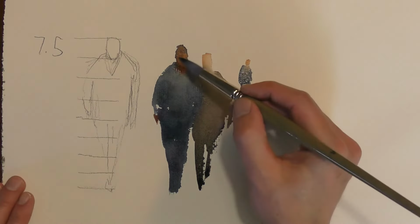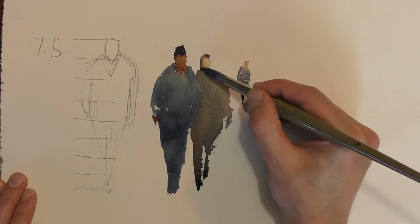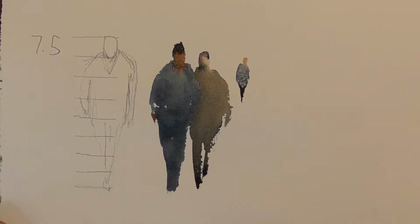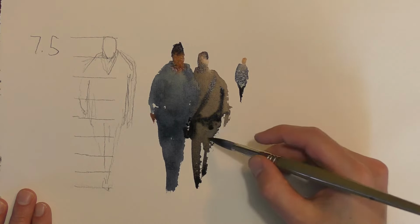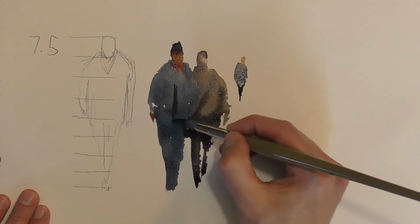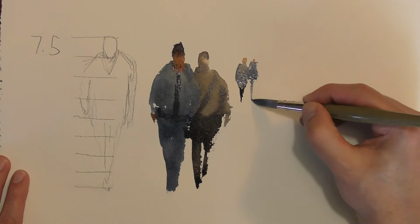Something that you'll also find when you're painting figures is that if you have a couple figures that are more believable or more detailed, maybe near the front, maybe that person behind them, give him or her some hair. And then you can add maybe a purse, some detail. So once you have some figures in place, the ones in the background don't need to have as much detail as the ones in the front do. I mean, they can almost be little dry brush marks and you'll understand what you're looking at.